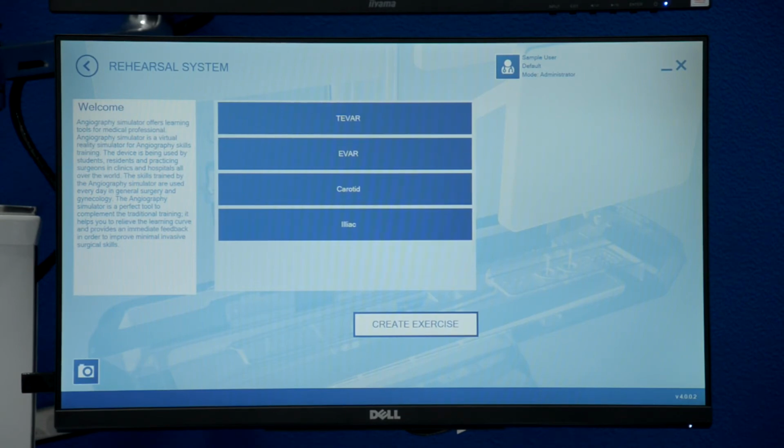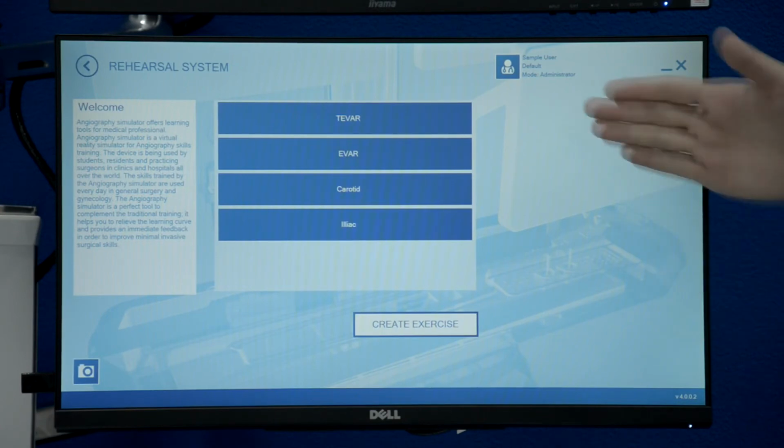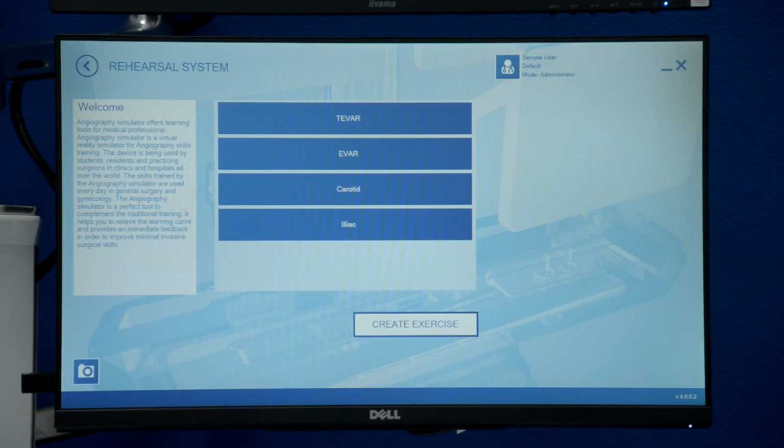The rehearsal system is oriented more towards professionals where, for example, let's imagine in 2 weeks we have a young surgeon who is going to perform some kind of surgery, and they are nervous. This system is designed to bring forth the confidence and try to conduct the surgery even before it happens.